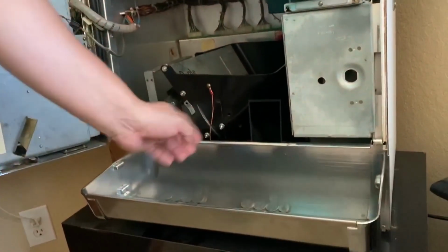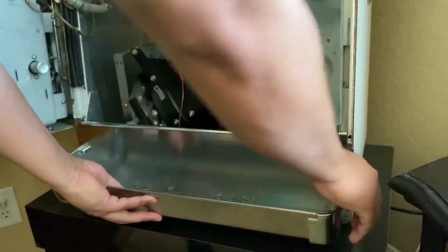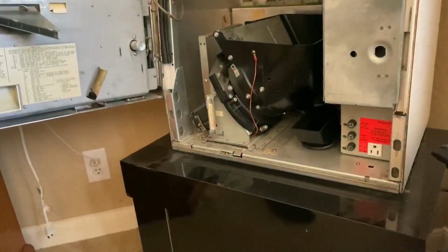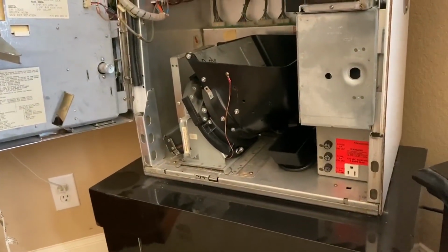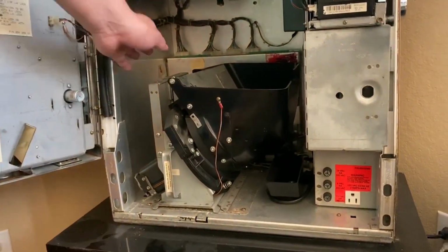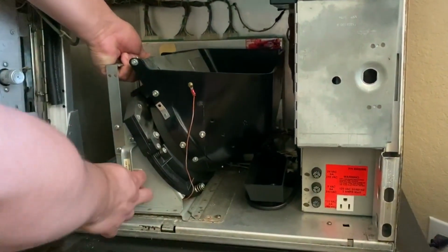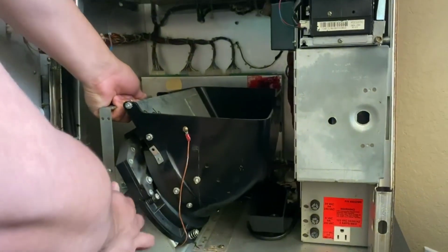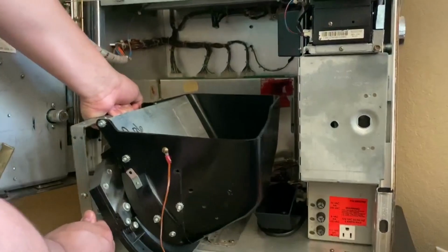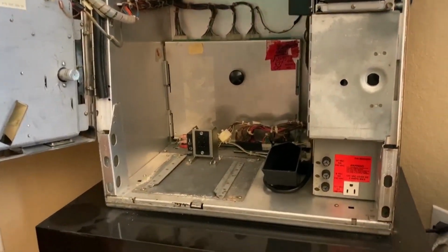First thing that comes off is the, what do you call it? The coin tray. The coin tray, yeah. So it just goes up and out. So that's the first thing. Next is the hopper. Pretty much you can use this as a handle or this right here. You just pull it towards you and it just slides out, as you can see. It's on a railing, so you really can't mess it up. And you can see there, the railing on there.